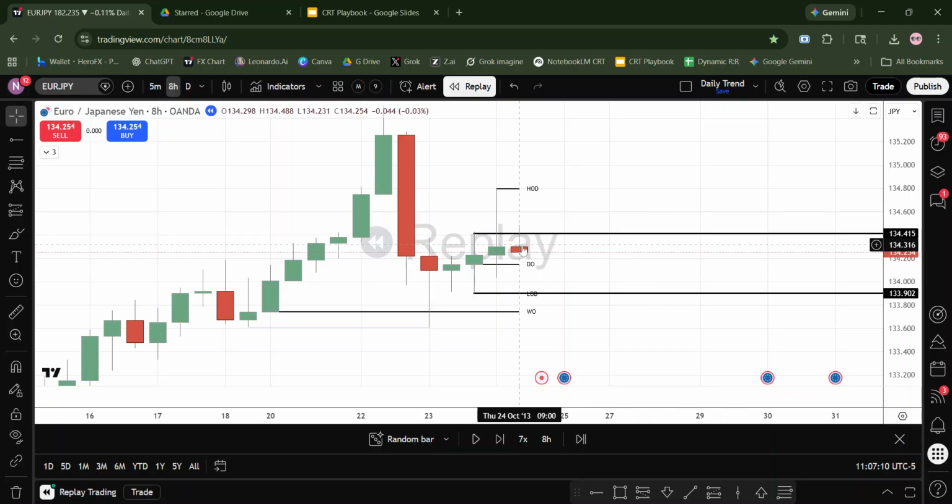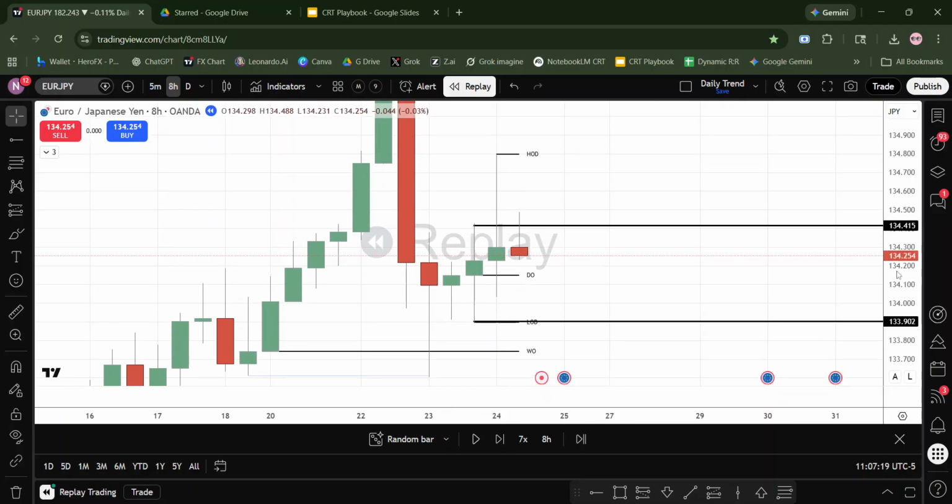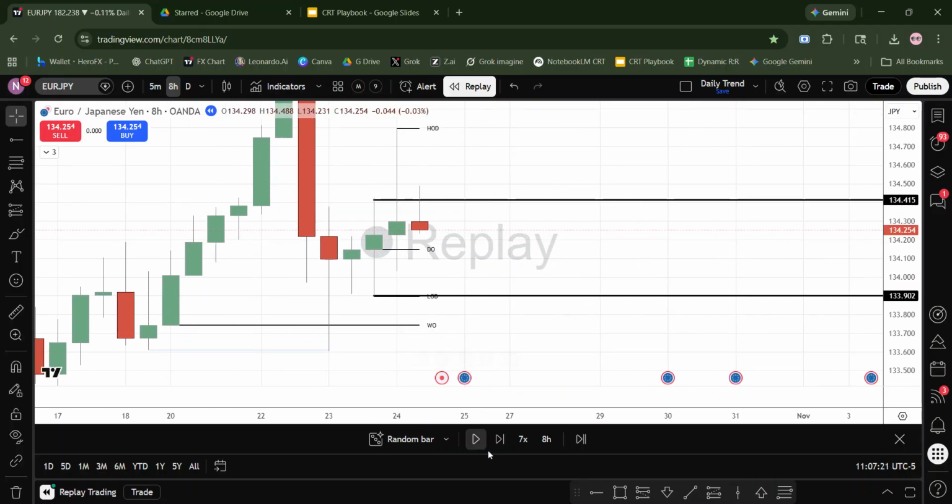Again, another tiny one. See, it barely broke outside the range. Again, that's kind of like what we saw back here with this consolidation. I'm not a fan of consolidation. This zone technically is still valid. If you want to hold it, that's up to you. If you would have taken a short play. So let's keep going.